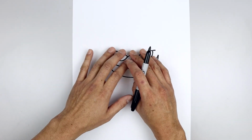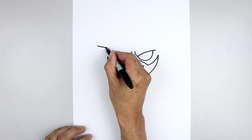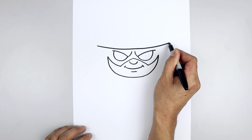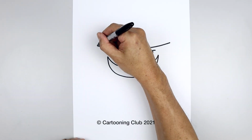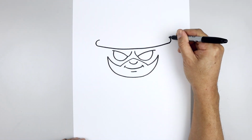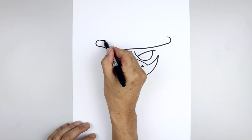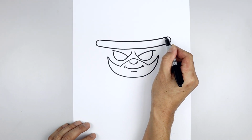Now we're going to move back up to the top and draw the bottom edge of the hat. We're going to start all the way over on the left side. Just going to bend this down above the eyes, across, and then up. Let's round out the side of the brim, just pulling that back in. And we'll connect the top with that same curve. Coming down the middle, and then back up.